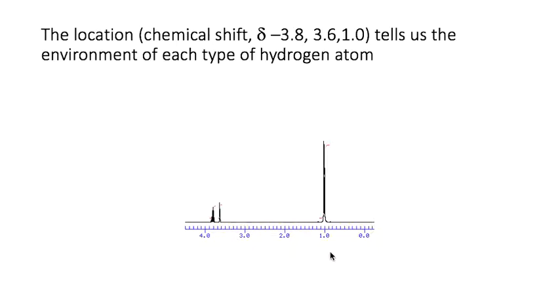Where the peaks are on the spectrum tells us something else. So we have a peak here. It's a little blobby, but it's a peak here at 3.8 ppm, one here at 3.6, and one over here at 1.0. Those 3 shifts, the numbers that go with that, are going to tell us about those hydrogen atoms. This peak over here is close to this side of the spectrum. That means there aren't that many groups around them that are electron withdrawing. These are closer to something that is pulling electrons away. These are de-shielded.